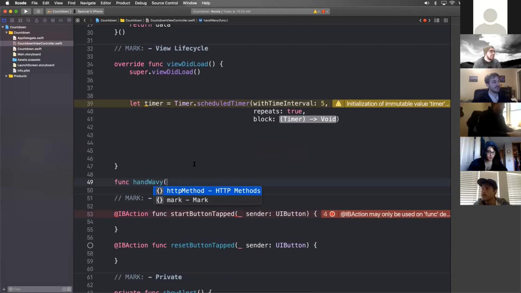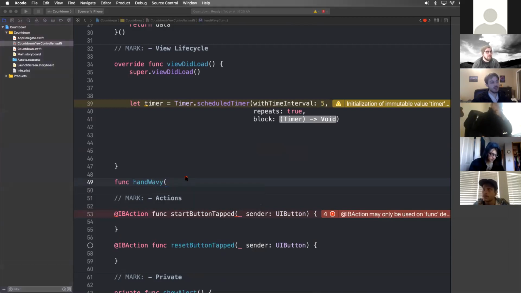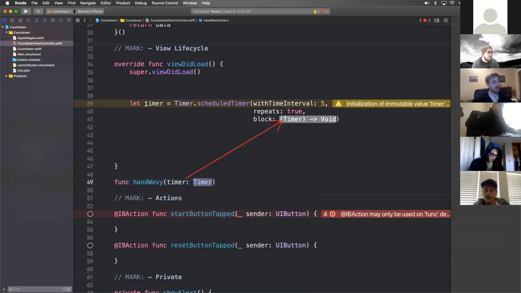And the thing with this, and I know this probably isn't going to make sense, in the next week of class that you have in 2 weeks, you'll be going over closures. So this hand waviness, you'll know how to fix this. But I need to make sure that my function has a timer object. Otherwise, it won't let me call this function right here. So I'm just going to say timer like that. You can call it whatever you want, but the type has to be a timer.